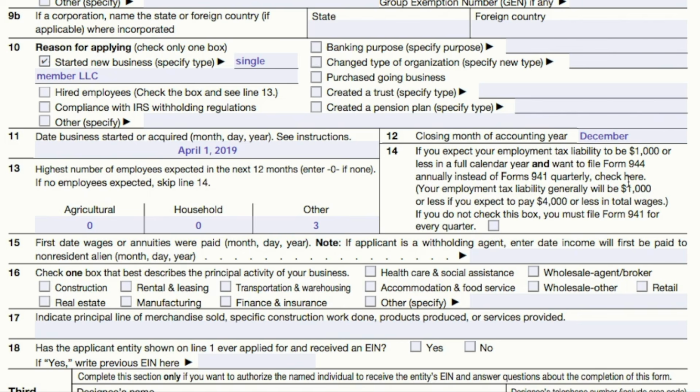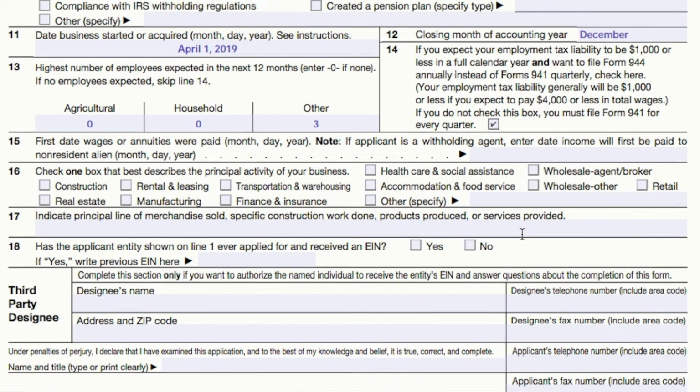If you're eligible to file Form 944, you want to check off this box. If you choose to file Form 944 annually and your tax liability increases beyond $1,000 later, you must still keep filing Form 944 until the IRS gives you permission to file Form 941.